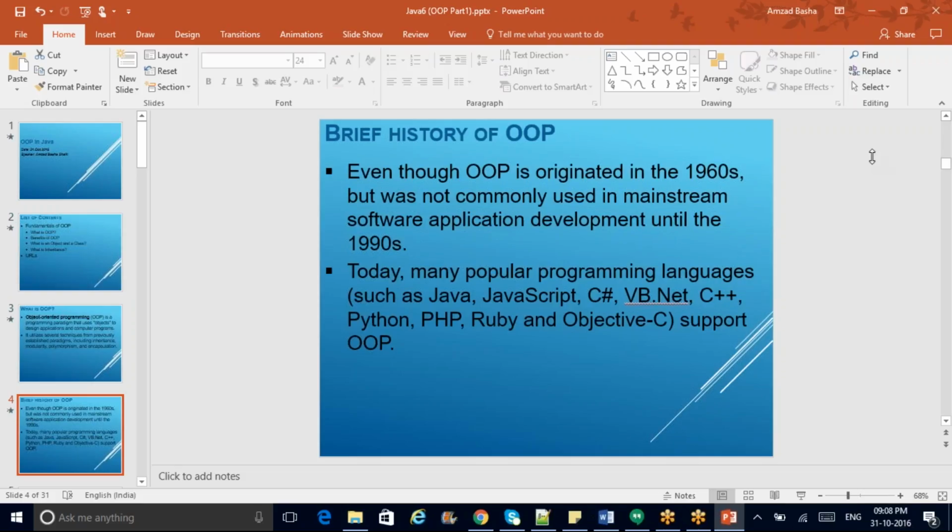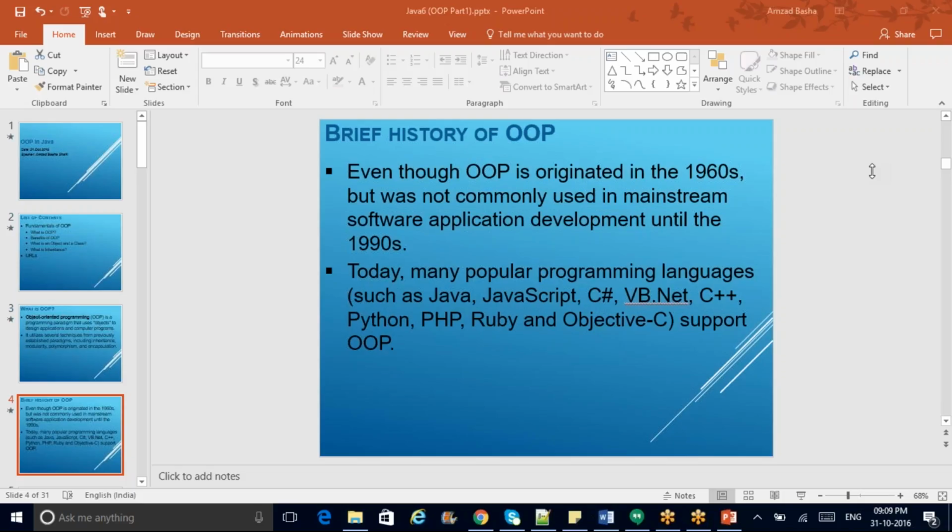And this object-oriented programming is not a new style of programming. It has been there for almost the past 50-60 years. But it came into the mainstream of application development or software development during the mid-90s. Why mid-90s? Because Java got launched in 1995. So it came into existence. Since Java's existence, object-oriented programming is considered a major way of writing programs pretty easily, to get all those benefits of object-oriented programming.